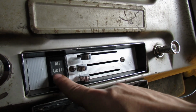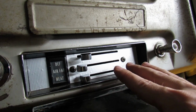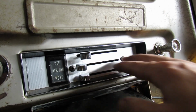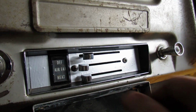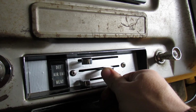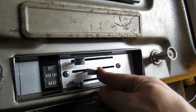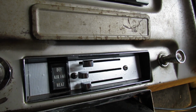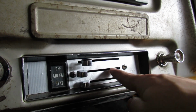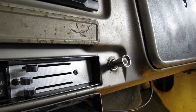This lever here in the middle, where it says air fan, this is connected to your fan switch, which is hidden back here, which controls your speed of the fan, how much air you're blowing out. It should click into position. It kind of is, not really. It could be part of our problem, but that switch in there is connected to the resistor that I mentioned that's on top of the heater box.